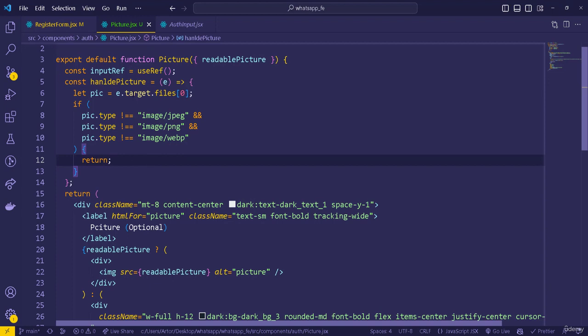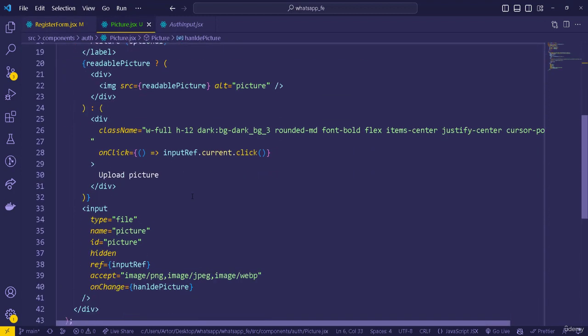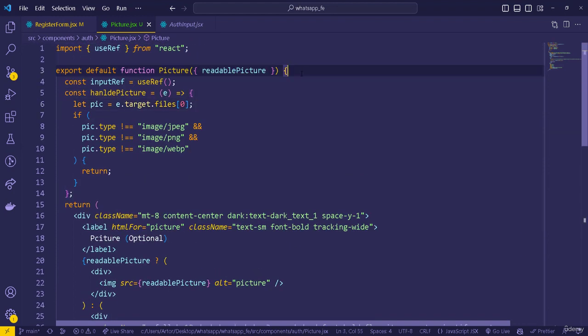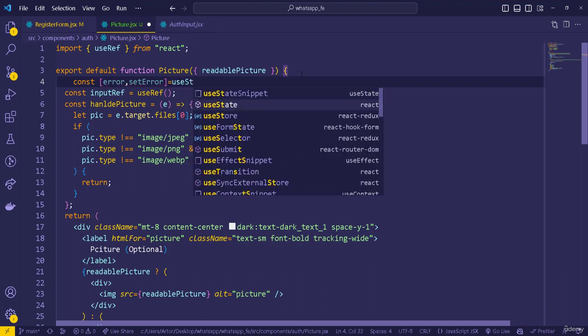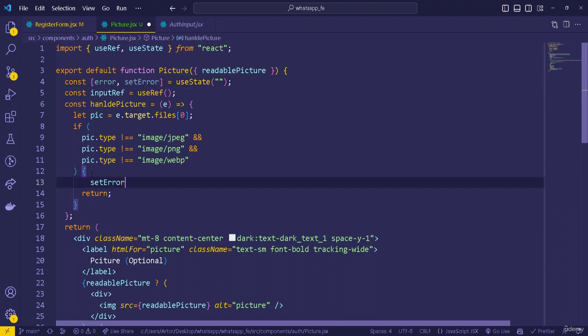Actually, I can also make this event.target empty. Oh, we don't need to here, because we don't care about that. So what we have to do is show some error. How are we going to do that? Maybe I can add it right here. So let's create an error state. I'm going to create it after, even though it should maybe be on top. So this is the error, and then setError, and then the useState here, and this is simply empty in the beginning. So we can set an error here, and this is setError.